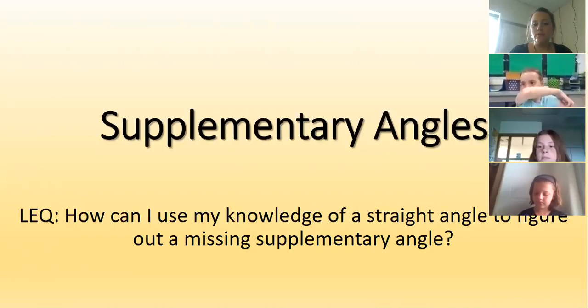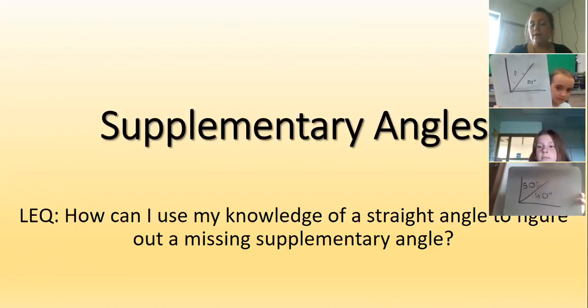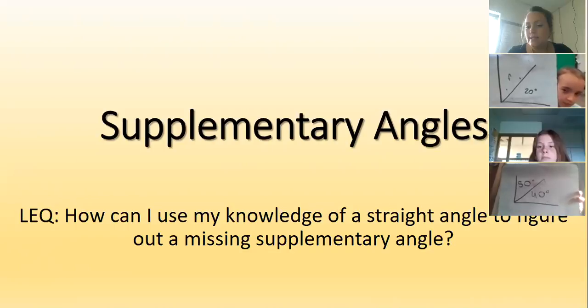Does anybody need more time? All right, then go ahead and show me your complementary angles from yesterday. Oh, awesome. I see that Nicolina has a right angle with one area 20 degrees and a missing part. Good. I see that Audrey filled in both of her parts. That equals a total of 90 degrees.